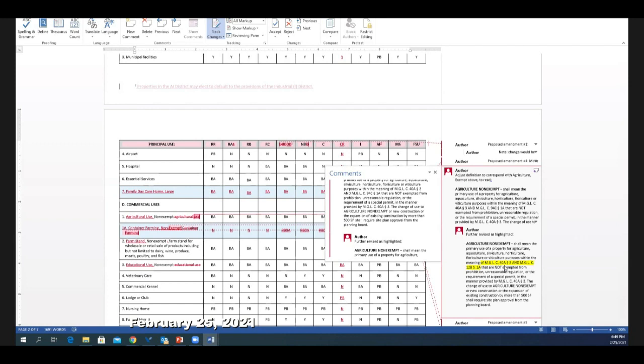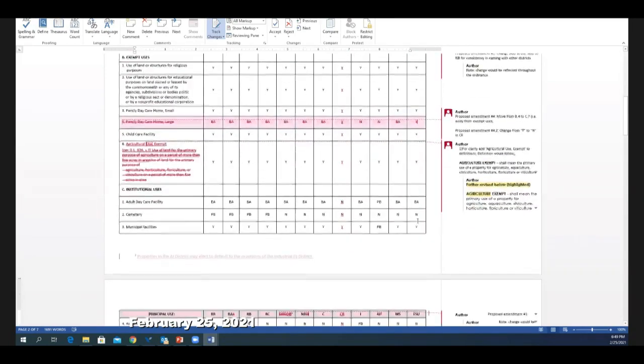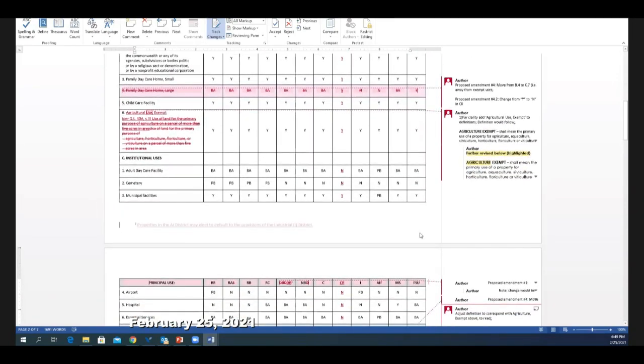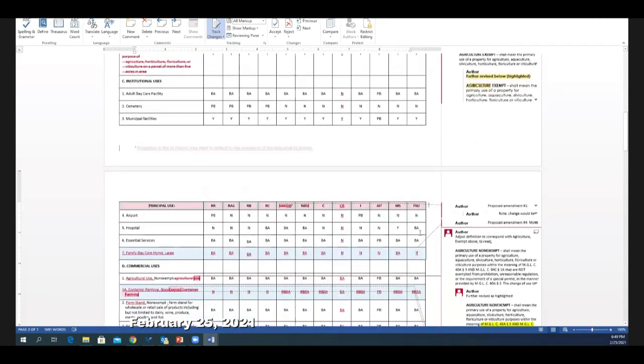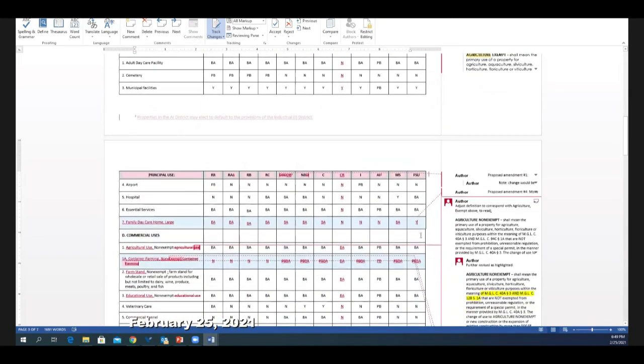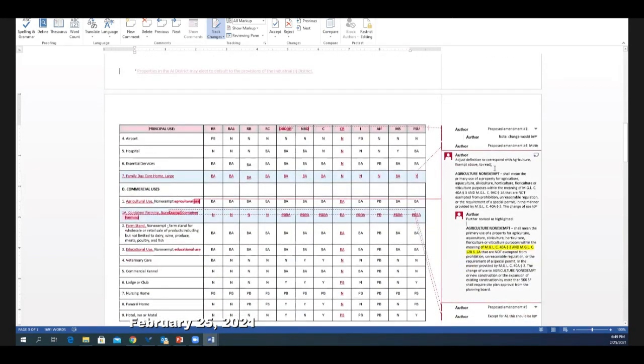So we're saying there are some things that the Mass General Law exempts, there are some things that it doesn't. It doesn't change any of the other decisions of substance we made in the second bundle. The changes in bundle 3 said, if your primary use is exempt, you can still do other things, in essence. So that's the gist of it there. Yeah, I'm fine with that. And then this one follows with the definition of agriculture non-exempt.